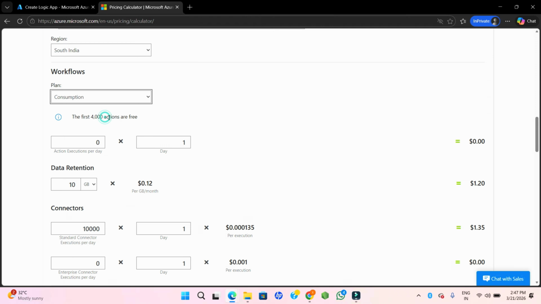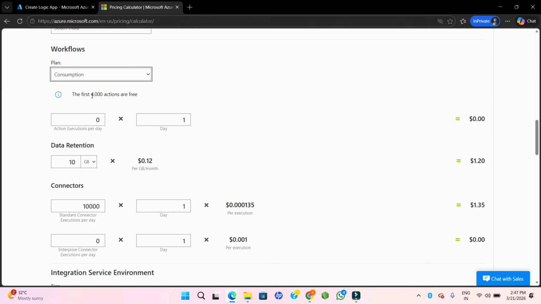If I choose consumption, the first 4,000 actions are free, and then whatever number of executions you run per day or month, the charge is mentioned here. For example, if it is 10,000 executions per day, you will be charged $0.18.